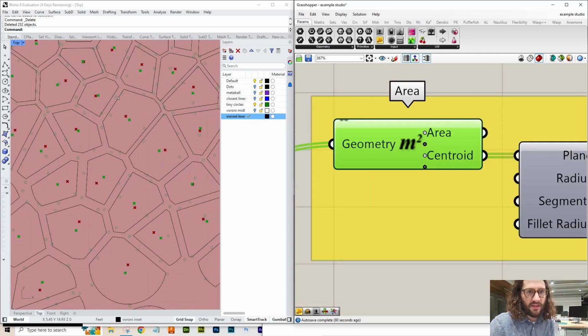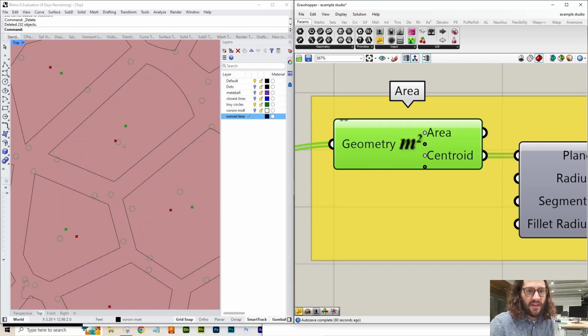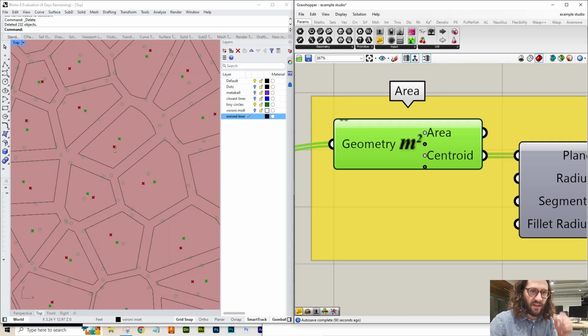I noticed that the center of the Voronoi cell doesn't need to be the center of mass, because you could have a point here, a point really far away, and then other points nearby. The center of mass would really be different, they're not the same.